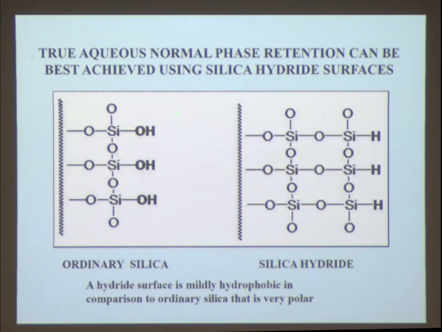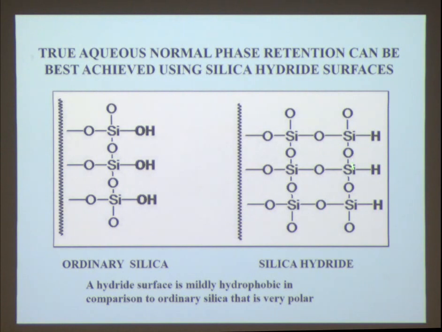Here, with the very strong polar functional groups on the surface, you generally get strong adsorption of very polar compounds. And the innovative development in chromatography was to modify these groups to make them less hydrophilic, less polar in nature, so that you could retain polar compounds. However, even under the best of circumstances, no matter how good of a chemist you are, you can't modify all of these groups. There's a lot of steric geometrical considerations that make that impossible. So there's always going to be a large number of OH groups on the surface.